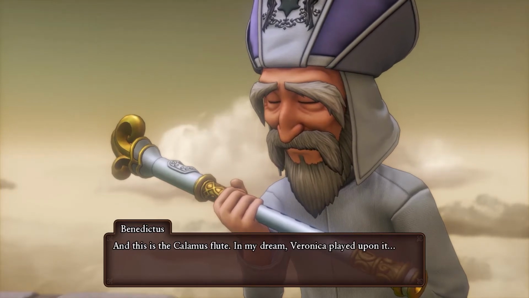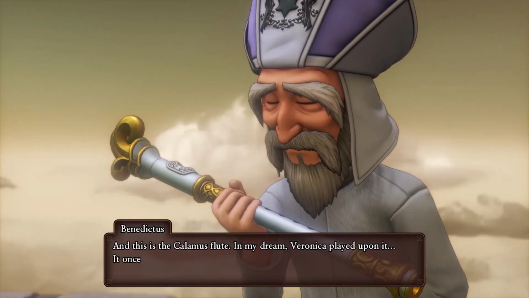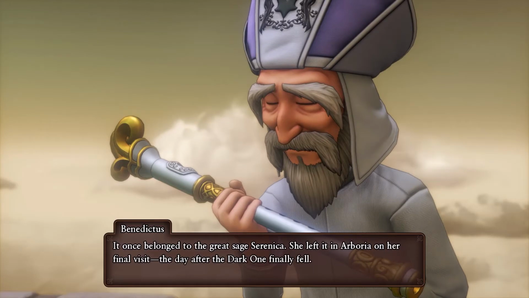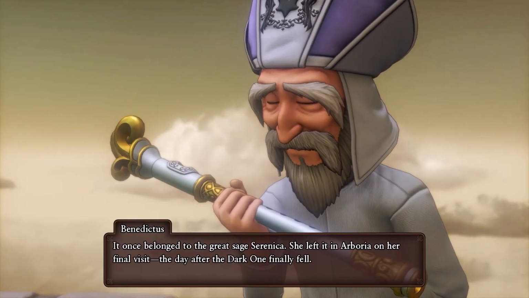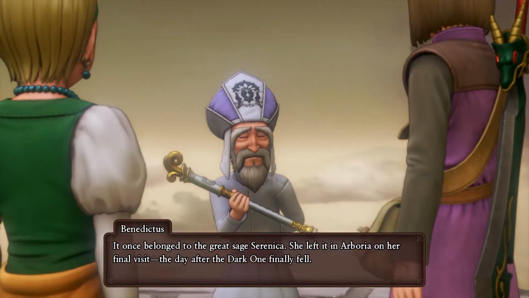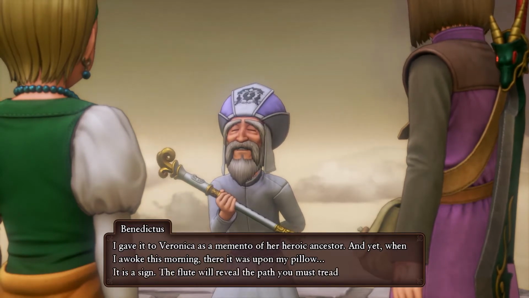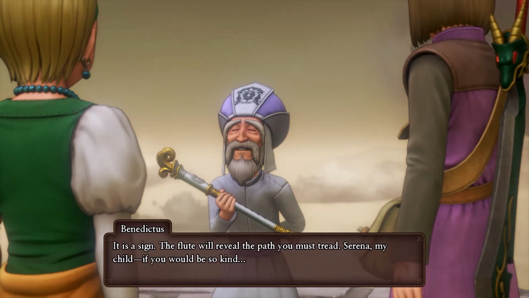This is the Calamus Flute. In my dream, Veronica played upon it. It once belonged to the great sage Serenica. She left it in Arborea on her final visit, the day after the Dark One finally fell. I gave it to Veronica as a memento of her heroic ancestor. And yet, when I awoke this morning, there it was, upon my pillow. It is a sign. The flute will reveal the path you must tread. Serena, my child, if you would be so kind.